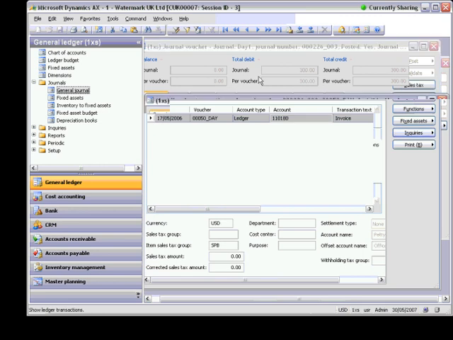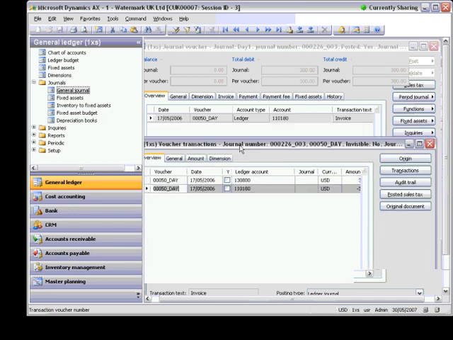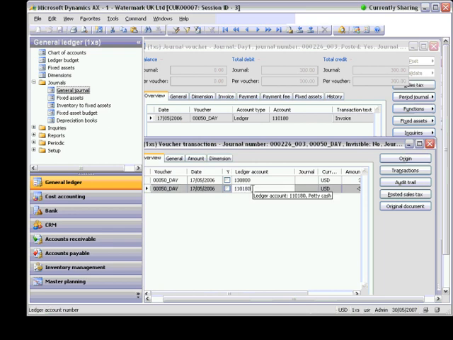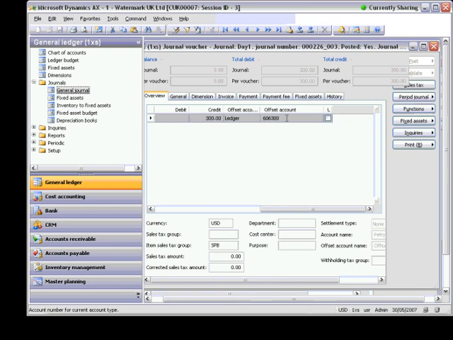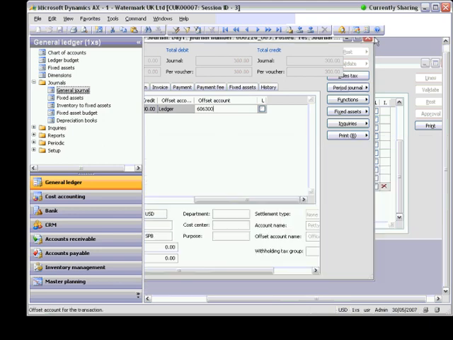Now let me show vouchers. Inquire voucher. Now we are in company 1XS and you see the system updated the transaction in the ledger for the ledger account and for the ledger account which is selected as the posting account for intercompany accounting posting. You cannot see this ledger account in company 1XS. You see those two accounts.